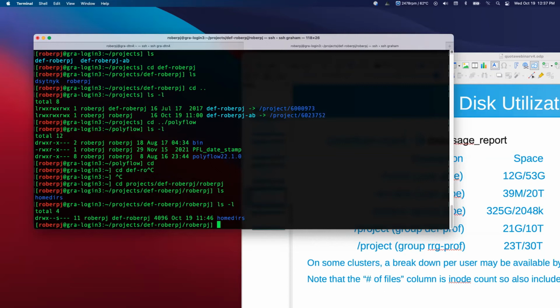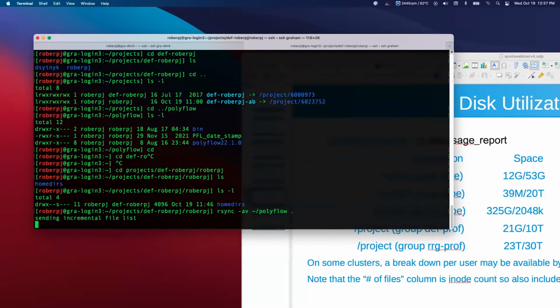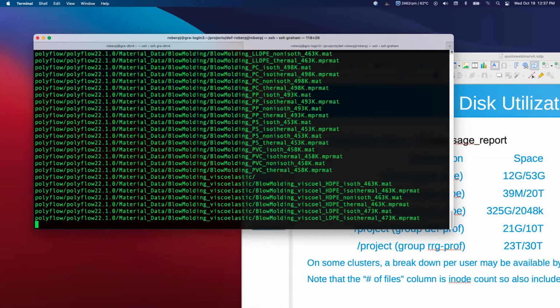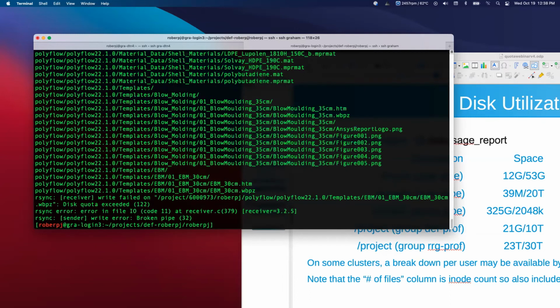If I try to copy this, well, let's say rsync it, sort of naively, from your home directory to here, then give it a second. So I've hit the problem. Just trying to copy the directory, I've gone over quota.